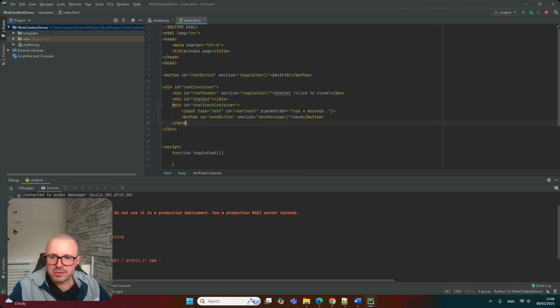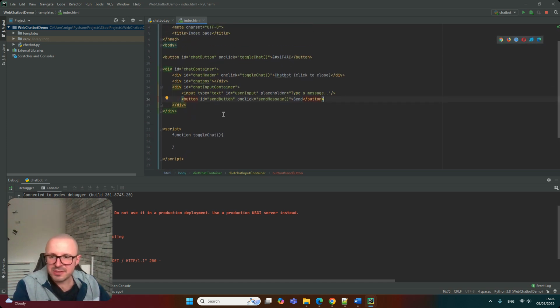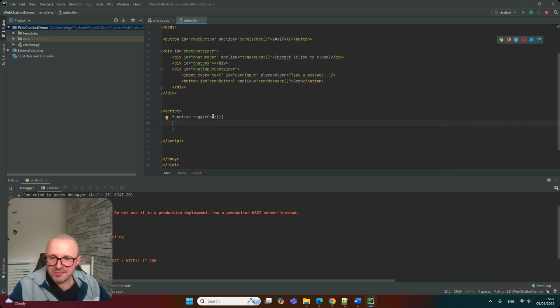Okay, so I think we pretty much have all the containers and all the functionality apart from JavaScript. So now we actually need to add some JavaScript so that we can make this functional, because currently we just have the HTML elements, but without JavaScript, they're not going to do anything. They're just static elements. So the first function which we defined in JavaScript is toggle chat. So this is supposed to show or hide the chat box window.